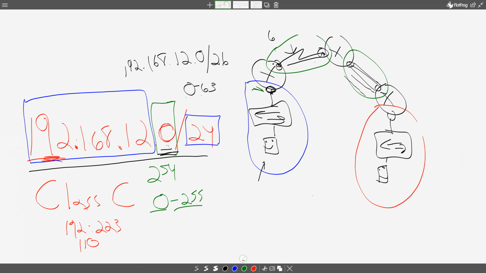We could use 64 to 127 here, 128 to 191 here, and down here, 192 to 255. These are all in the 4th octet, by the way, because we would keep 192.168.12.